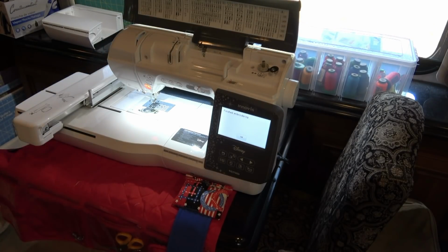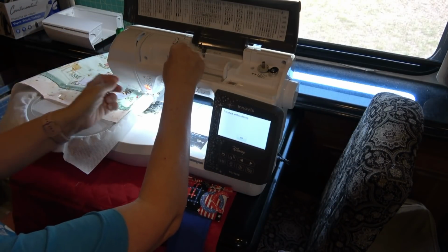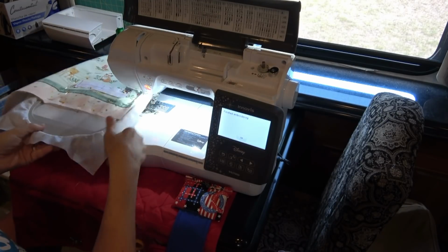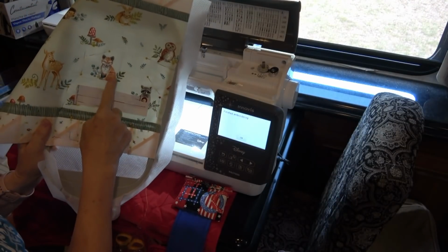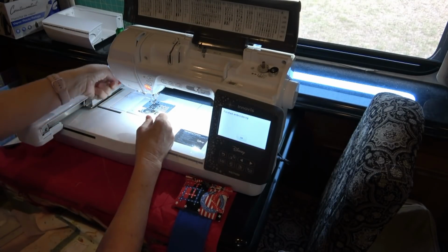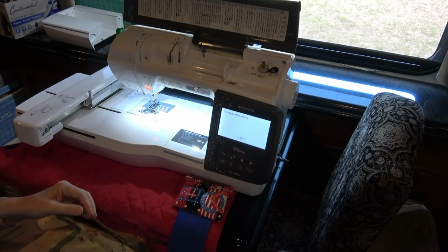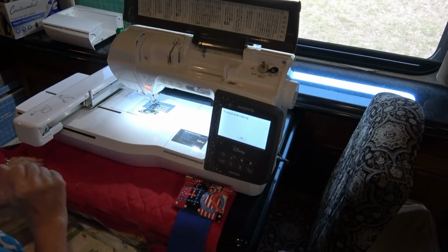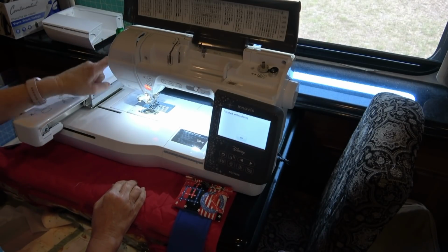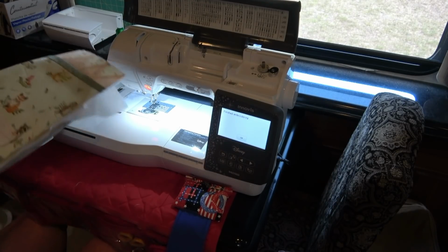I need to get it rethreaded for the color I want to use for my granddaughter. I'm threading it with Dime's Exquisite Thread. I really like this, and I chose a soft, kind of an orange, and I think it's going to complement the orange and the fox and the fawn. So I'm using an Organ 7511 needle, and I have a 60 weight pre-wound bobbin from Dime in the bobbin case. So I'm going to use the automatic needle threader over here on the side. Works perfect every time. And I'm just going to go ahead and put the hoop in.